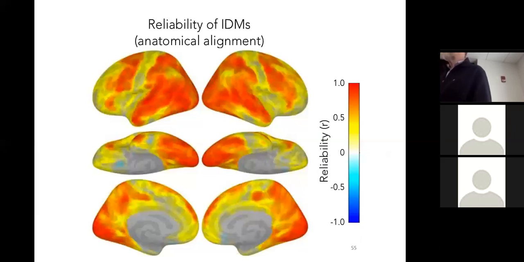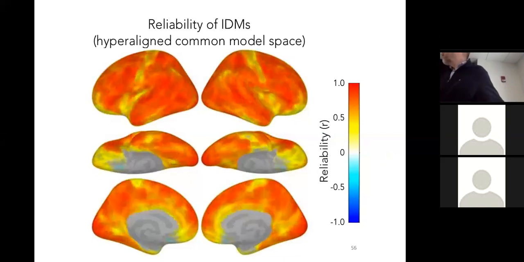You can see we get variable measures of the individual differences in the auditory, visual, parietal, and prefrontal areas. Very low reliabilities in the sensory motor areas because these people are lying in the scanner doing nothing. They're just watching a movie. So the patterns of activity in those areas are variable for idiosyncratic reasons. Okay? Idiosyncratic within subject across sessions. After hyperalignment, these reliabilities go up dramatically.